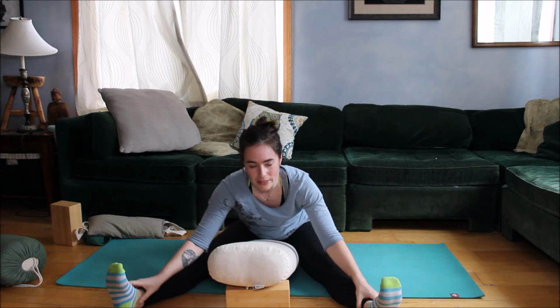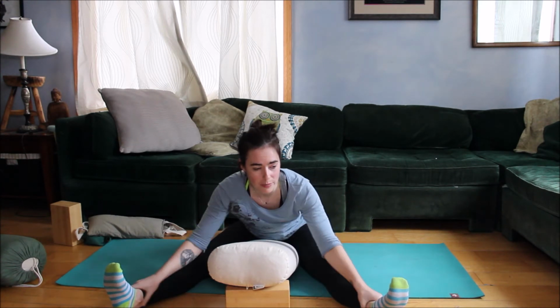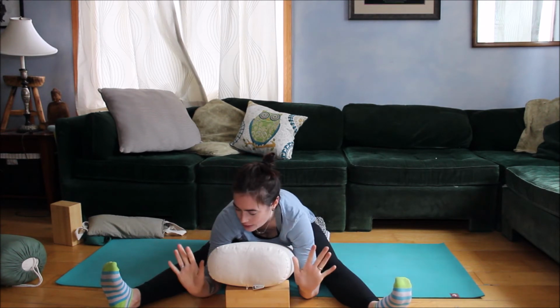But what we don't want is like that deep hamstring stretch. You're going to feel a little bit of a stretch in the backs of the legs, but you want enough support under your body so you can melt into it. The point of restorative yoga isn't to stretch. The point is to let go. So if we're in a deep stretch, on some level, our muscles are going to be holding on. So not a deep stretch.